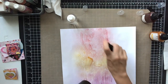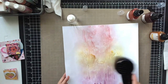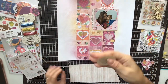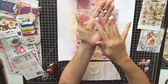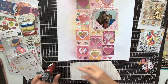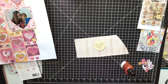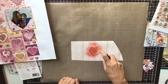So now I'm going in, and I told you guys before, these are my glimmer mists, and I absolutely love these mists. I use them on all my mixed media. One is called Plum Purple, the other one is called Sunflower, and the other one is called Golden Salmon. And they're all shimmer mist sprays. I just sprayed. I didn't even add water. After I gessoed my paper, I sprayed them on, and it just came out looking really shiny and pretty. So now you saw my paper there, and you see that I already stitched them down.